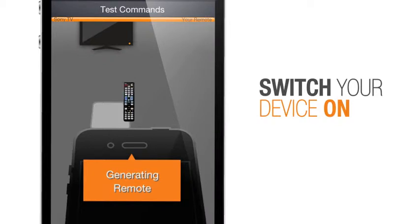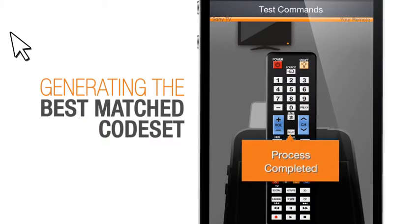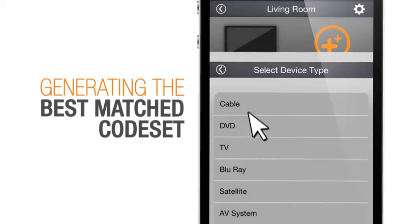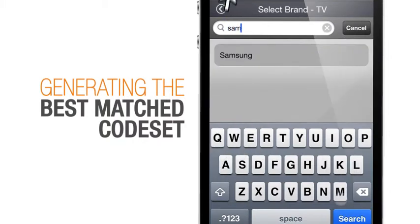There may be one or more code sets that match your brand. If so, further configuration may be needed to find the best match. You're able to add any number of devices to each room. And if the Zmart Remote can't find a match, it's simple to calibrate your remote to find the code set you need.